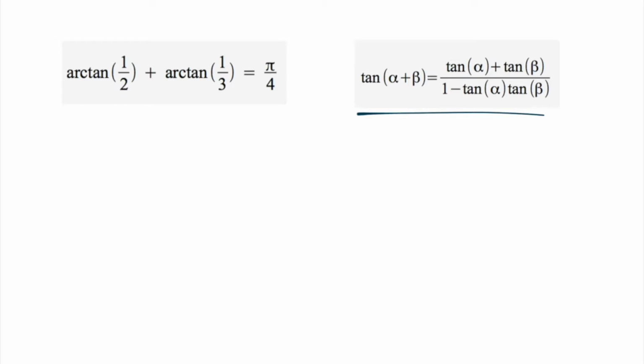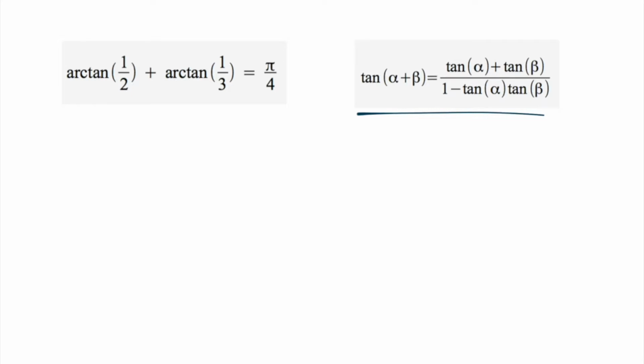Now, the first thing I want to clarify here is that arctan of 1/2 is an angle. It's the angle that corresponds to an opposite side of 1 and an adjacent side of 2. It's not perfectly to scale. It's whatever this angle is here. You could call it theta, for example. In this case it's about 26 degrees. Arctan of 1/3 is also an angle. That's why you can use tangent of alpha plus beta equals all that jazz on the right. It's just because you're adding two angles together. So that's the important thing to realize.